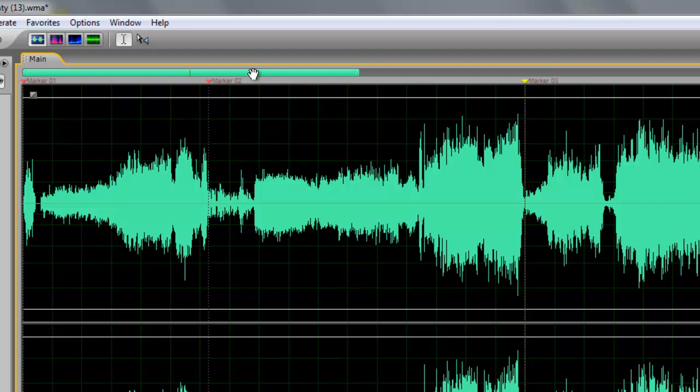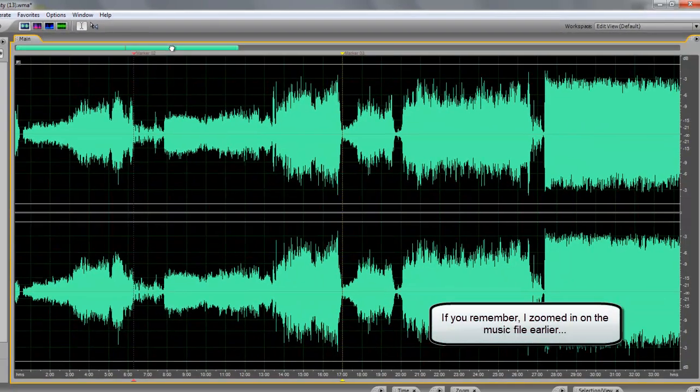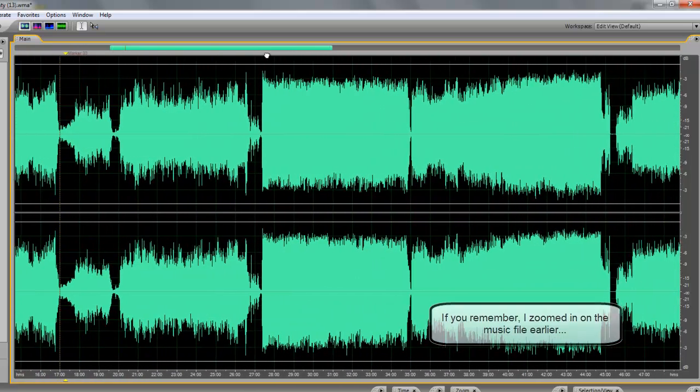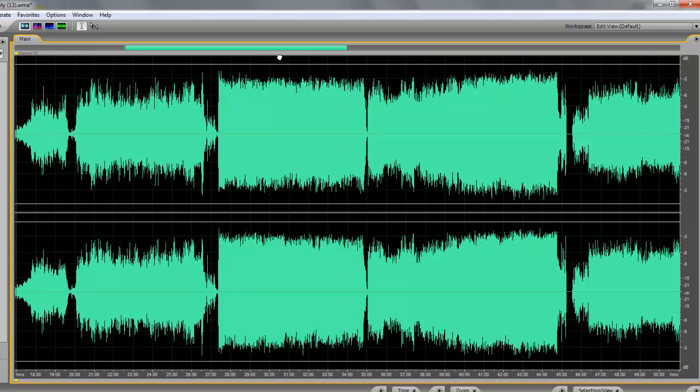All this gray stuff over here on the end, that's the remainder of the file. Now what I could do, similar to going to Windows Explorer, I can hold down my left mouse button and drag this across like this, and this will begin to show me the rest of the large file. That's a good way to find out where else I can make my breaks as I move along. So I'm just going to make a marker right here. Press F8. I'll make another marker right here, right at the break. Okay, F8.